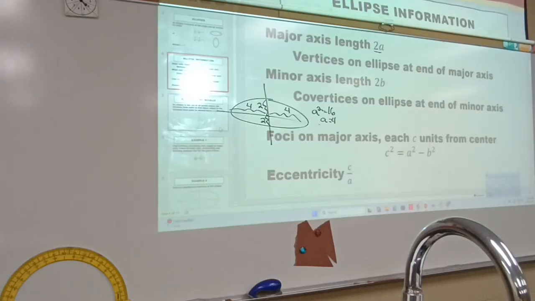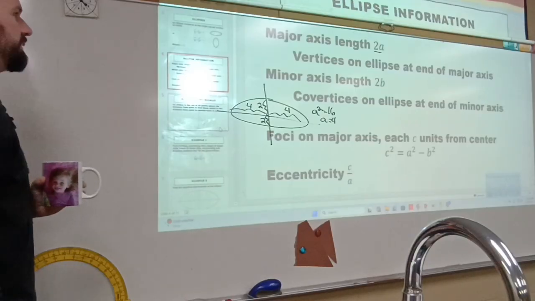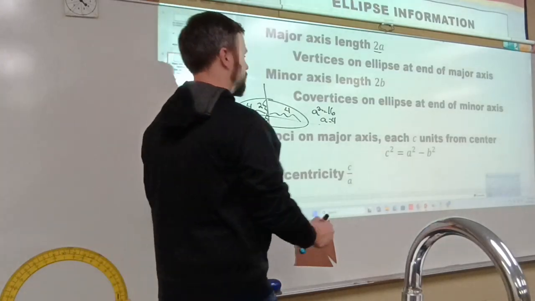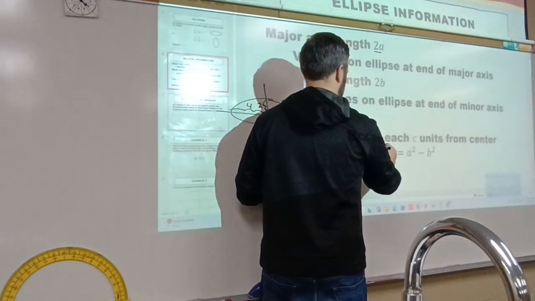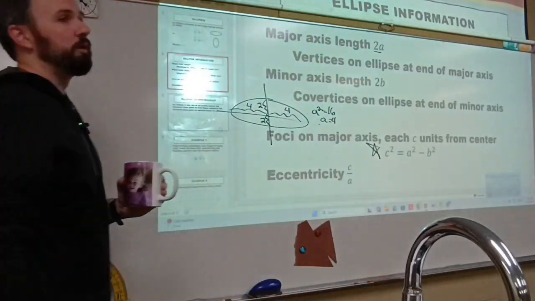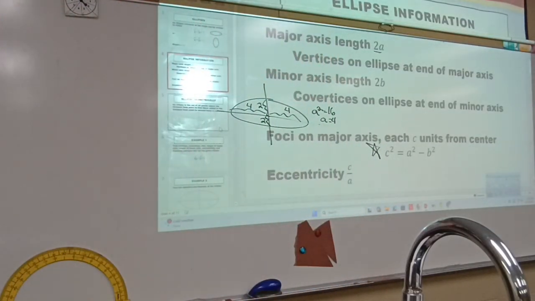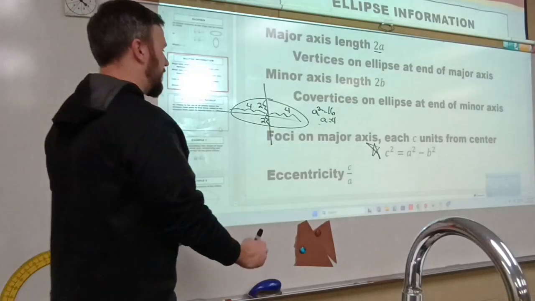The one thing that is kind of wonky, I would star this formula, highlight it. That formula we're going to use every time we do this. Have we ever seen a formula like that before? Pythagorean theorem. A squared plus B squared equals C squared. They subtract over the one side. It's just Pythagorean theorem. Okay? You need to find C to find eccentricity.